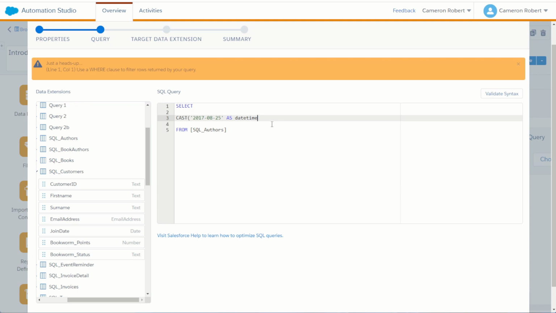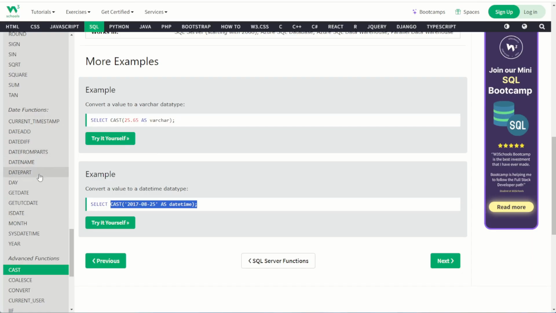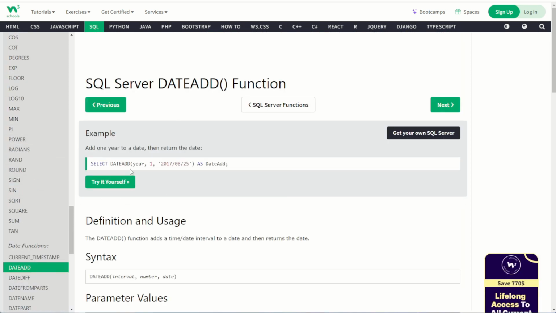Let's go and change our cast datetime as new date. And so now this string, which could be a real string which we could have stored in one of our feedback comments or otherwise, we can now convert into an actual datetime value. Now that it's a datetime value like I just covered, we can go back and use those date functions. So I could say, well, we've got the date now, let's add things to it. We could use a date add function to add 1 year to that date.